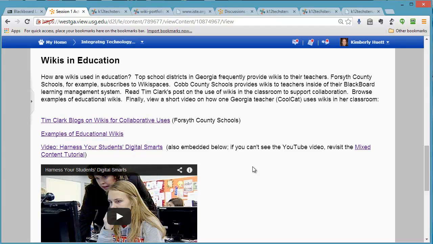We don't want you just leaving here knowing basically what a wiki is and barely knowing how to use it. We actually want you to be proficient. If you come to this class already proficient, maybe you can take it a step further. Maybe you can think of a new way to use it that is actually transformative.